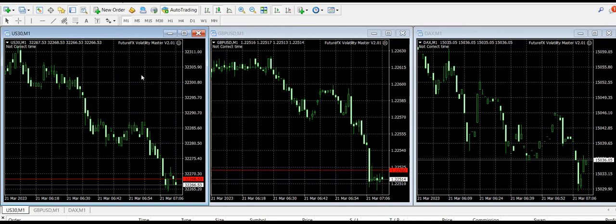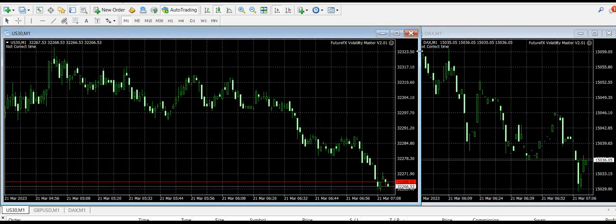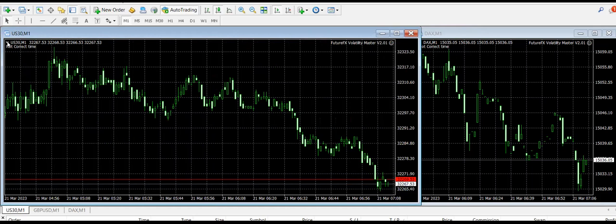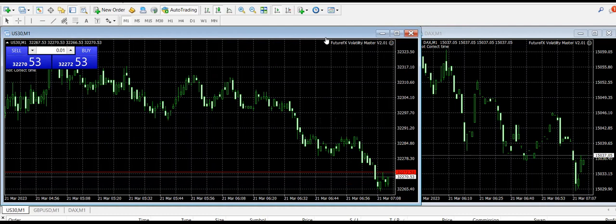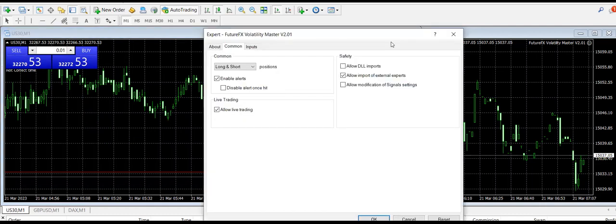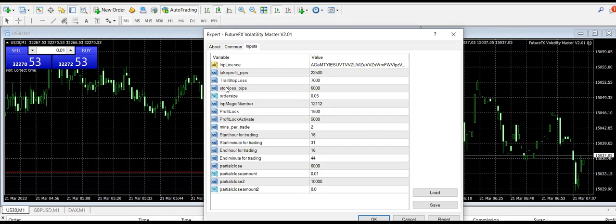Now, how to calculate your order size? This is the way I do it. I do it this way because this is the only way I can be personally really sure that I've got it exactly right. If we have a look at the settings, my stop loss is set at 6,000 points.